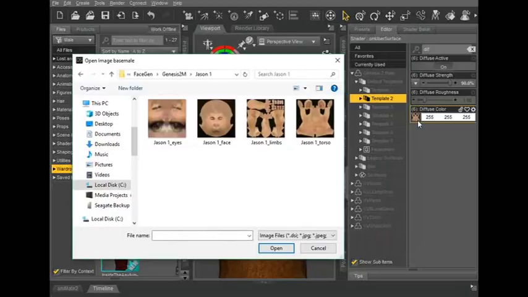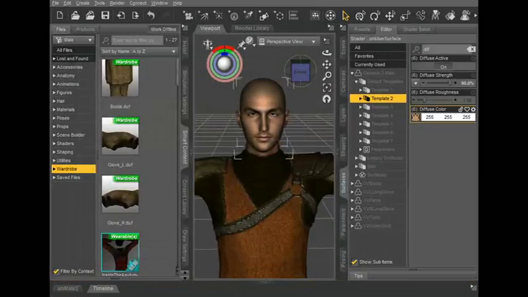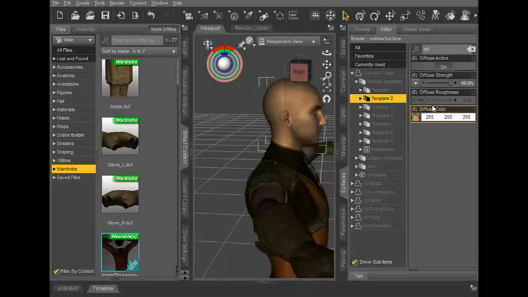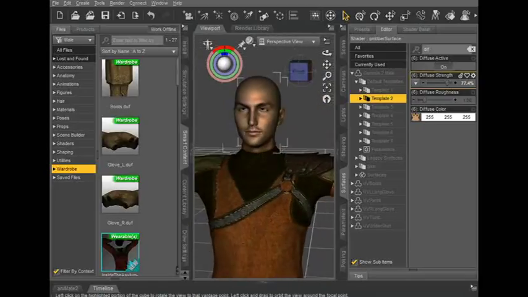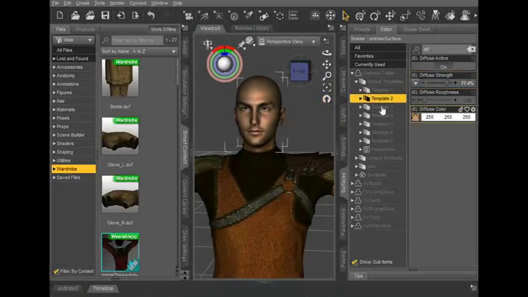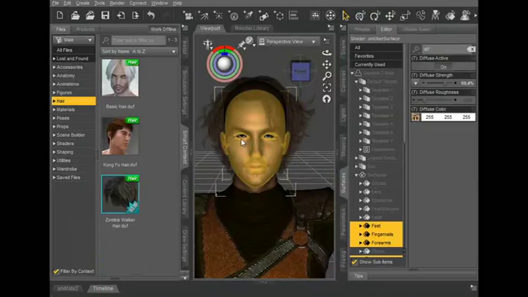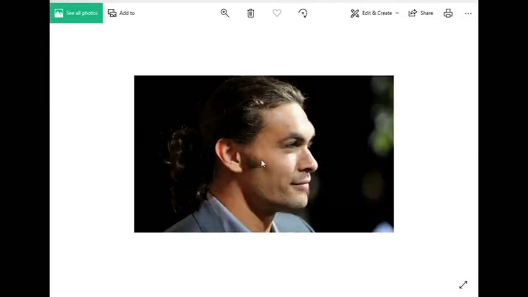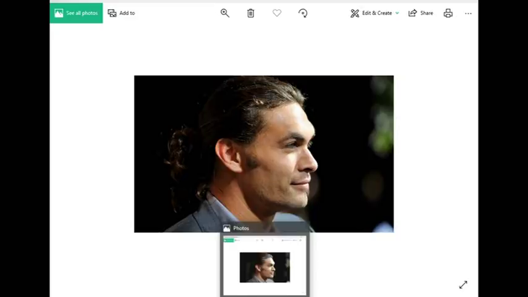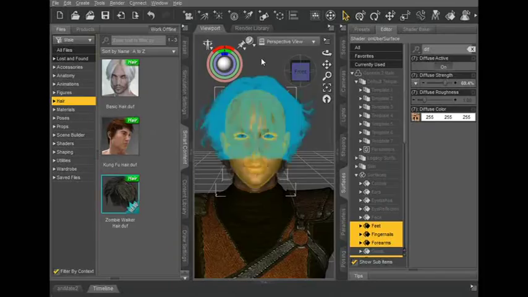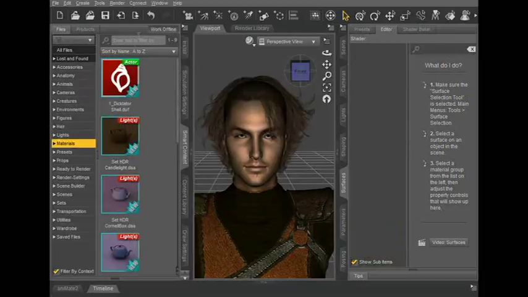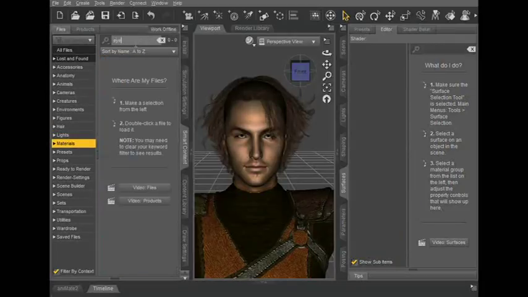Now you see this is the body and the ears and the back of the head. So now the back of his head, let's see, there it goes. And then the adjustments obviously need to be done manually. Template 3, same deal. Facegen, I don't even use the eye templates that come with Facegen. Let's see, he's got brown eyes, light brown eyes. Go to, and I just have a ton of different eye colors here.